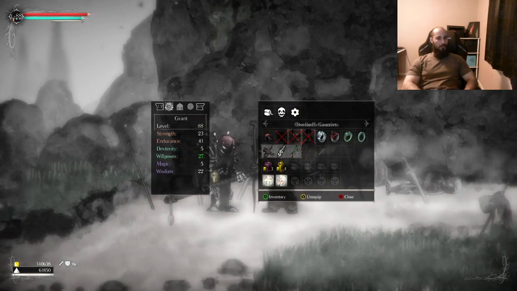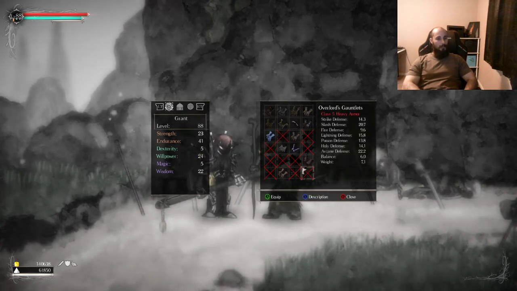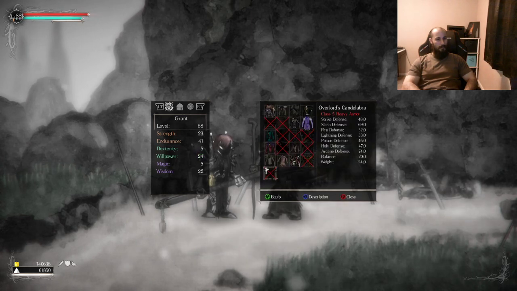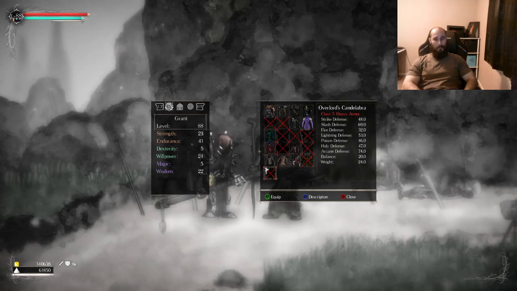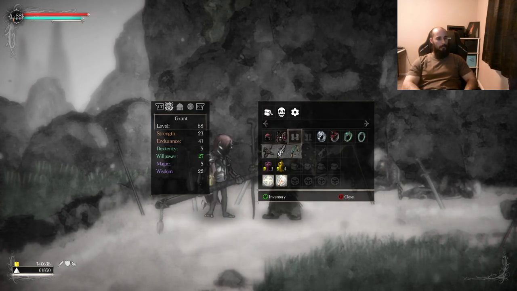Oh, we have a bunch of salt, too. So obviously we don't want to use the Overlord set. That's the set that we just got, because it is class 5 heavy armor. And it really doesn't have that great a stat. Oh, never mind. Yeah, it does. It weighs a crap ton, has a ton of balance. So we'll remove it for now. Let's go put on our armor set.